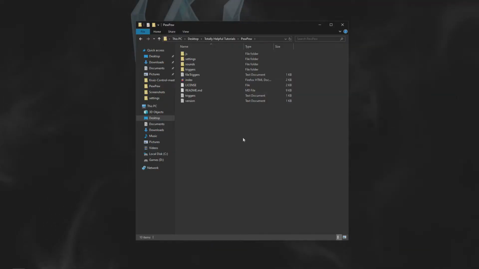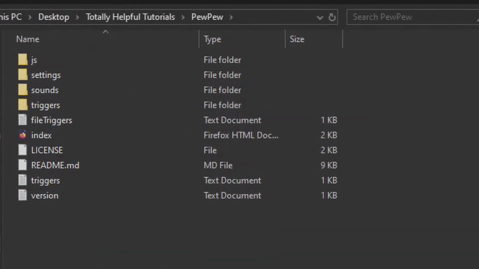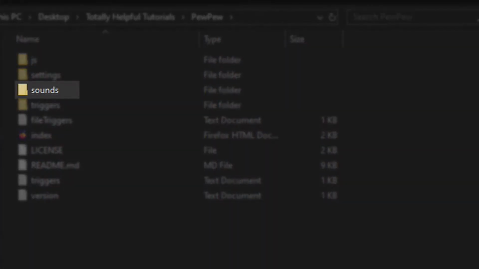Once everything's installed, we're just going to quickly go through the other folders and files that are in the Kruiz Control folder, and then we're going to get right to work. So by now you've got the basics of everything in the settings folder. There's just two more folders to go through, and then only really two text files that we need to focus on. The sounds folder is where all of your sound effects are going to go. For example, in our case today, all of our Star Wars PEW PEW effects are going to go in there.